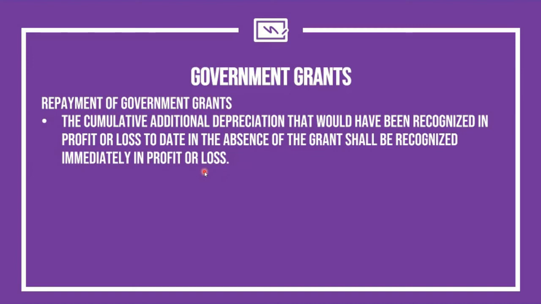So it is more difficult in the case of assets because one, you are going to determine the gross amount that you're going to add back to the asset. And number two, you're going to determine also the amount that will be recognized in profit or loss for the additional depreciation. So meaning you're going to have to work back on the computation. Anyway, we have those examples in the next part of this particular lecture.